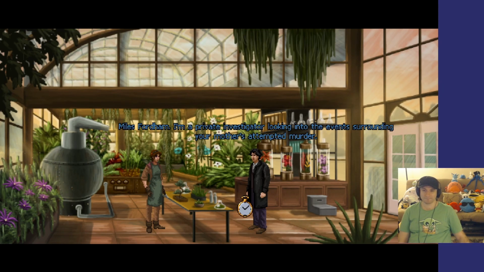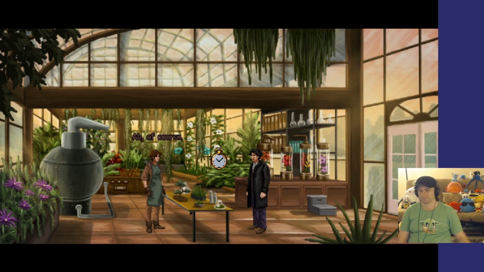Miles Fordham. I'm a private investigator looking into the events surrounding your mother's attempted murder. Yeah, you know what? It turns out that she's not doing everything possible to get him released from jail. So that we've checked off the to-do list. Figured that out. Of course. Have you got time to answer some questions? Yes, that shouldn't be a problem.